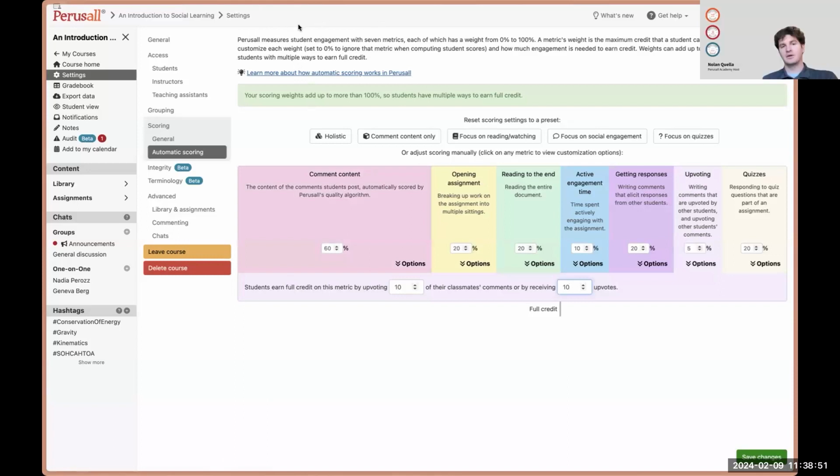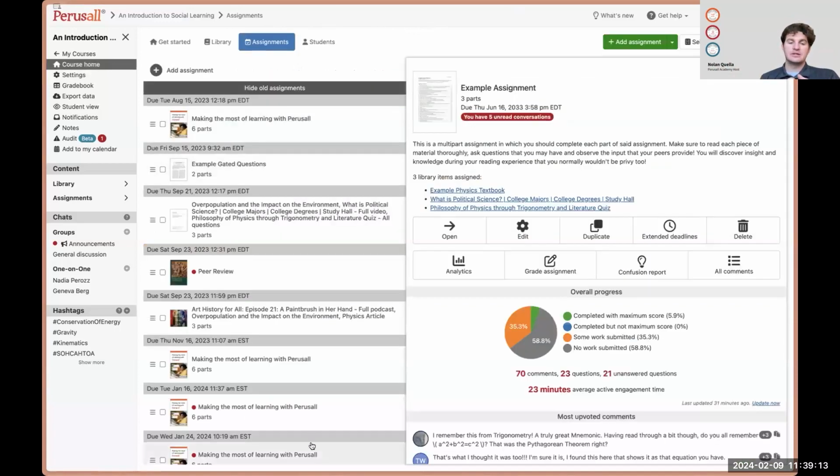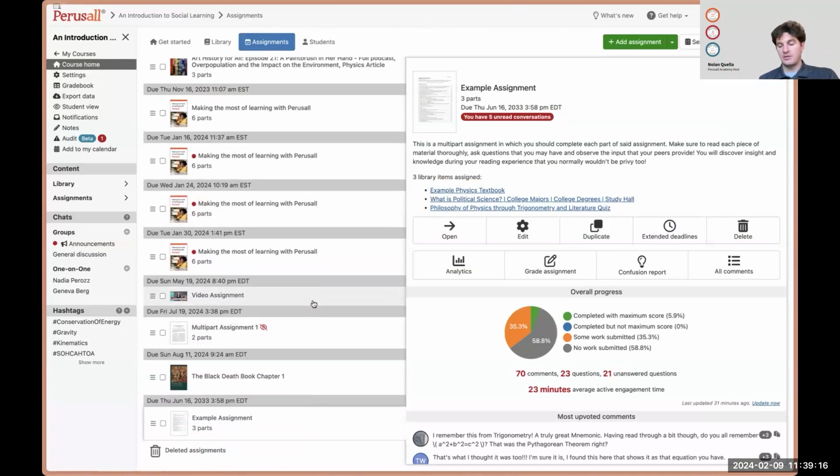Awesome. Okay. So with that kind of in our wheelhouse, now let's switch gears and talk about some of the more advanced features that you can do with Perusall, now that you have a better understanding of the operation of the platform. Taking all this into account, there is a feature within Perusall, within the assignments themselves, to make your scoring a little bit more involved for your students, and a way to ensure your students are putting forth their original thoughts before being influenced by their peers. And that really helps with that quality-based scoring setup.